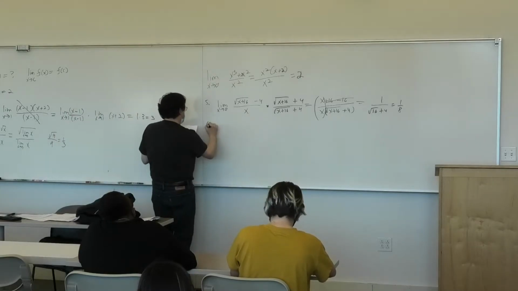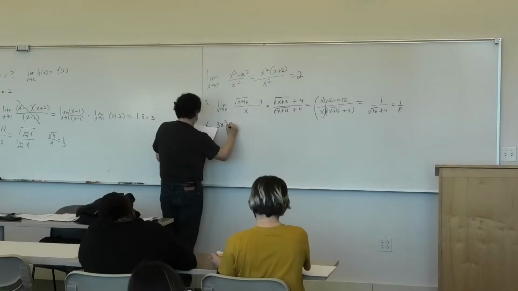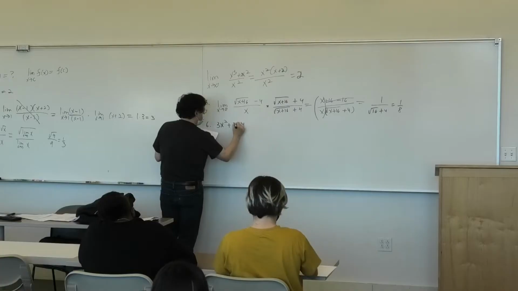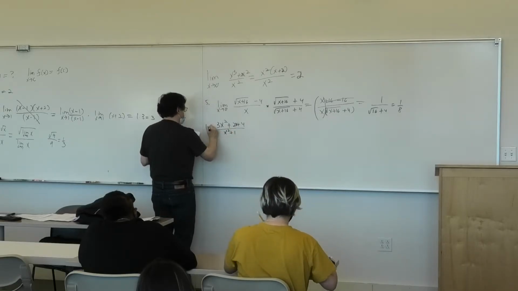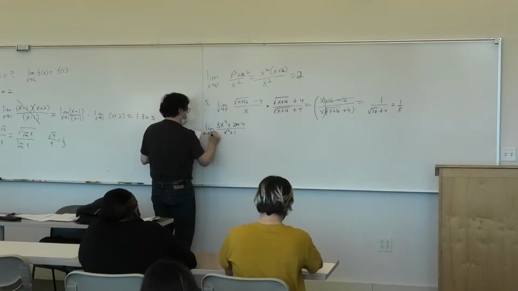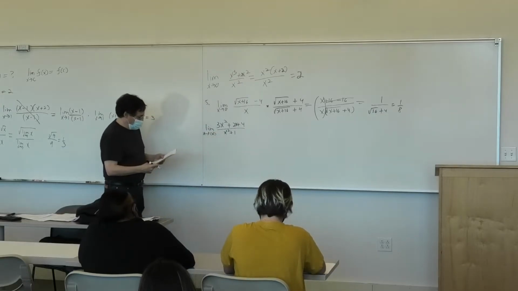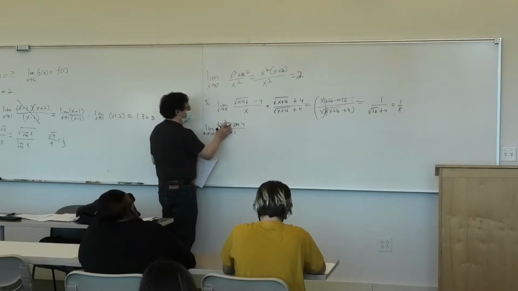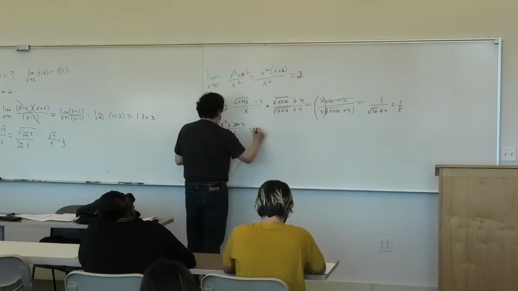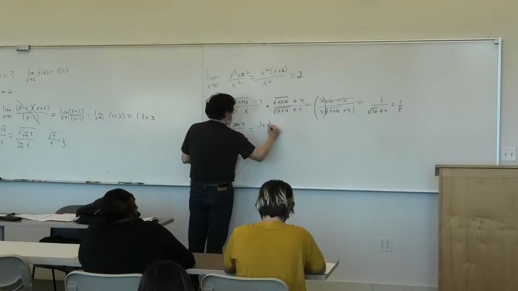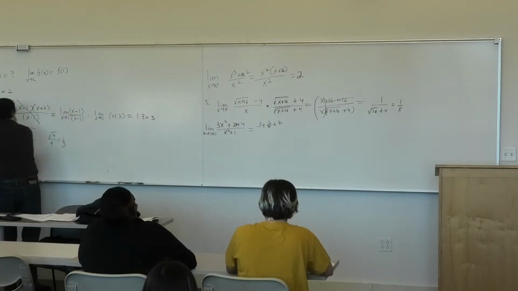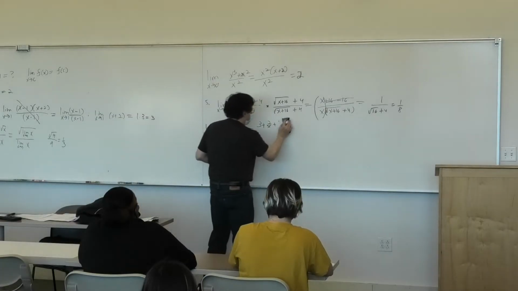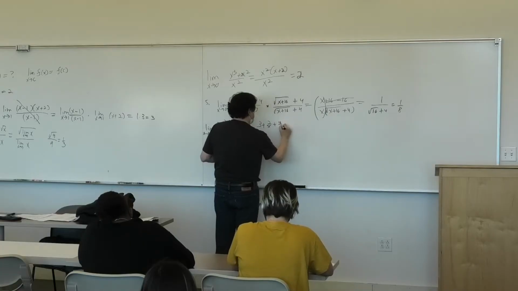There's a limit at infinity problem. And we did some of these in class, and they were on homework. Limit as x goes to infinity. And the way you handle this is you divide the top and the bottom by x squared. And you get 3 plus 2 over x plus 4 over x squared, over 1 plus 1 over x squared.